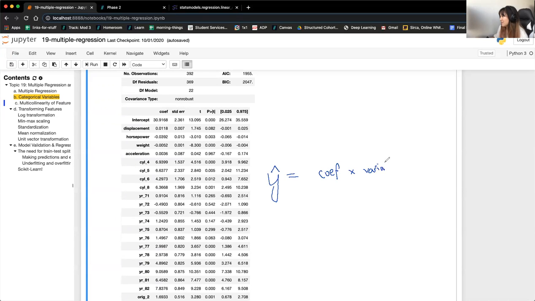It's going to be coefficient times variable plus coefficient times variable plus coefficient times variable for all of these variables. So imagine if something has 3 cylinders, we have coefficient times variable for each of these, right? Each of these 4 will have some part of this equation.